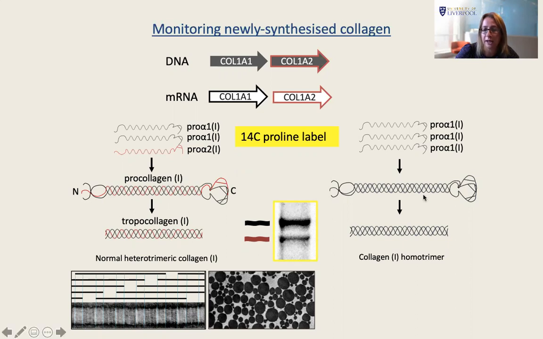However, an abnormal type of type 1 collagen called collagen homotrimer contains 3 alpha-1 chains. If this is produced alongside the heterotrimeric form, the ratio of the alpha-1 to alpha-2 chains increases. So we can extract the collagen from the tissue and run on an SDS-PAGE gel and carry out densitometry on the bands corresponding to alpha-1 and alpha-2. And the normal ratio of these bands will be 2:1, but if homotrimer is present, the ratio increases.